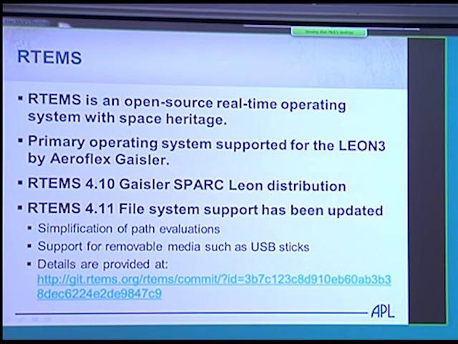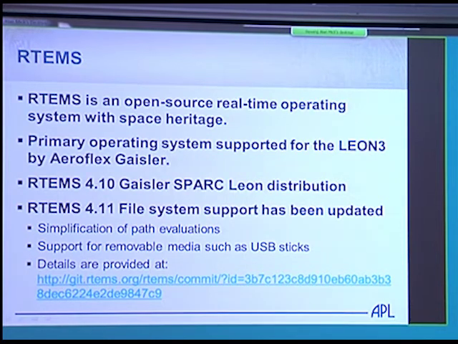We just heard about RTEMS, so I really don't have to tell you much about that. We are using RTEMS 4.10, which is the Gaisler SPARC Leon distribution. We are using that because that's what we get from Aeroflex Gaisler. There is currently, and Mr. RTEMS, who you just heard, can give you more details about the releases.